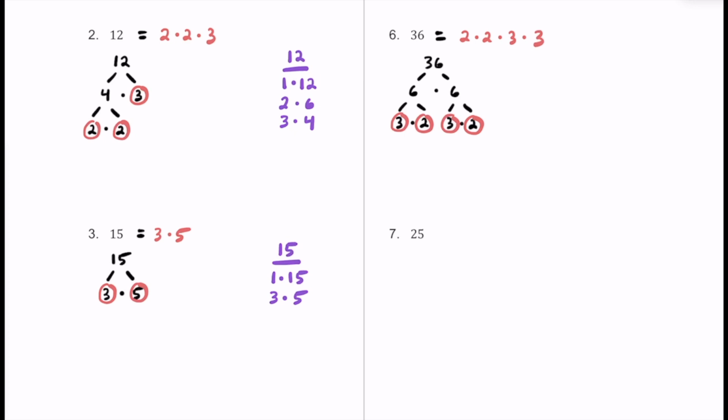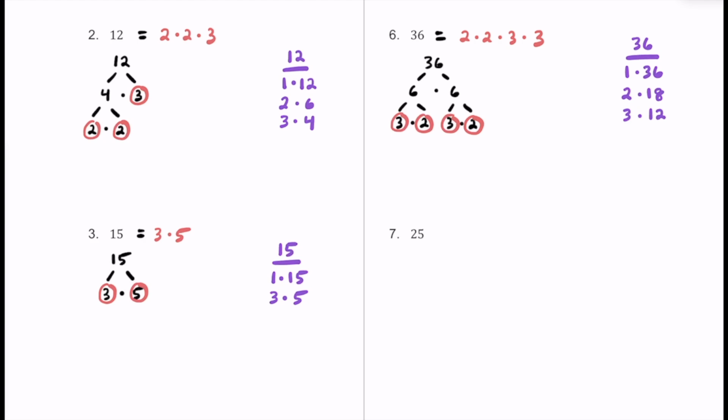That's its prime factorization. So what about all the factors? Well, for 36, let's start with 1 times 36. There we go. And do we see a 2 on the list? Yep, we see a 2 right here. 2 times what is 36? Well, 2 times 3 is 6, and 6 times this 3 is 18. So that means it's going to be 2 multiplied by 18. What about 3? Well, we do see a 3 here. So 3 times what is 36? Well, 2 times 2 is 4, and 4 times 3 is 12. So 3 times 12 must be 36. It's going to be 3 times 12.